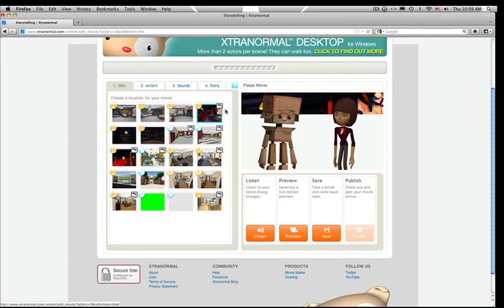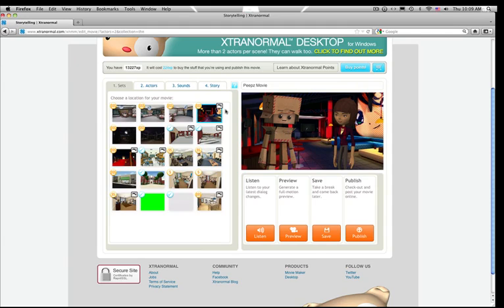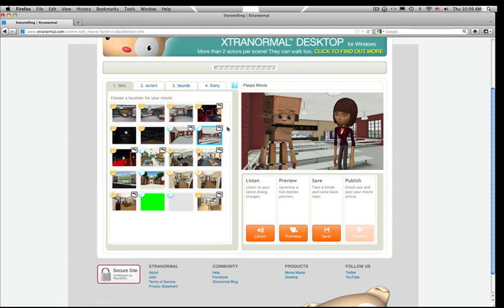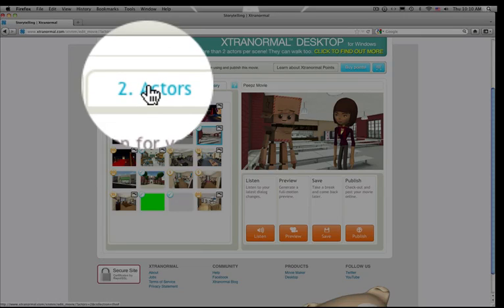We've got some kind of a club, which is popular with my IEP students since they're out quite a bit. And then we have the cafeteria, dining hall scenario. And we're going to go with this one because it fits our dialogue. Boy and girl are going out for a lunch date at the cafeteria. So we have got our set. We're going to go to our actors.